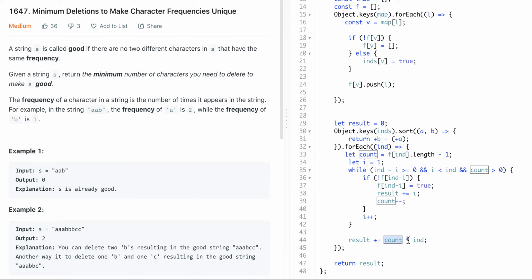So we just do the count multiplied by index and add it to the result. And that's it. You get the result and just return it.